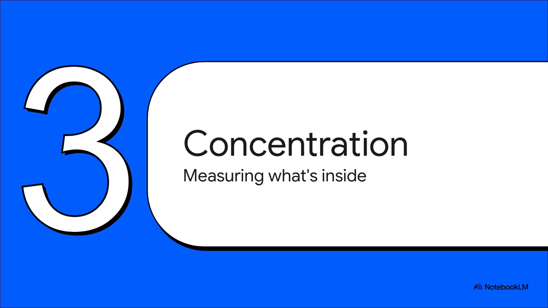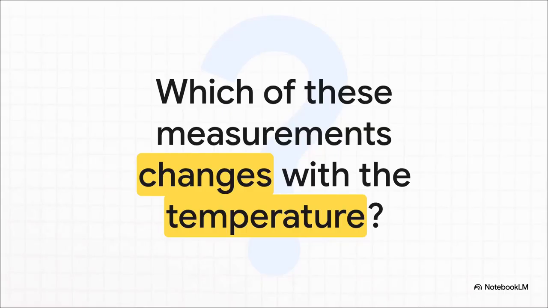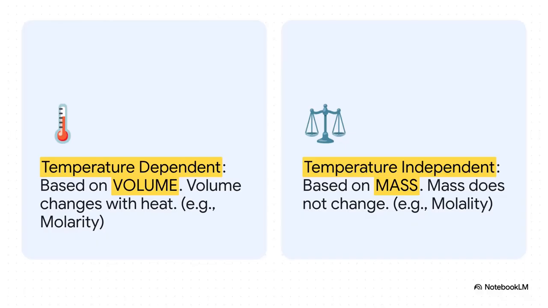Knowing the types of solutions is one thing, but as a chemist, you always have to ask, okay, but how much solute is actually in there? That's where we get into the idea of concentration. Now listen up, because here is a classic exam question that trips students up all the time. When we're measuring concentration, which of those measurements is going to change if the temperature goes up or down? And here's the secret, it's actually really simple.